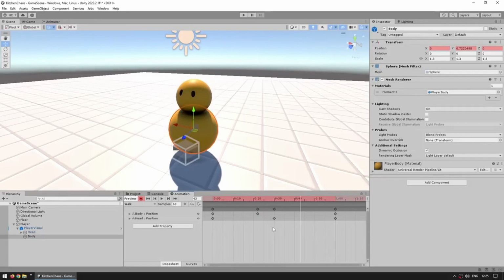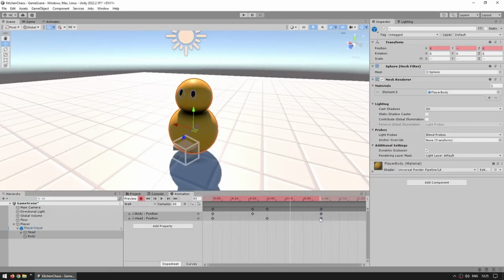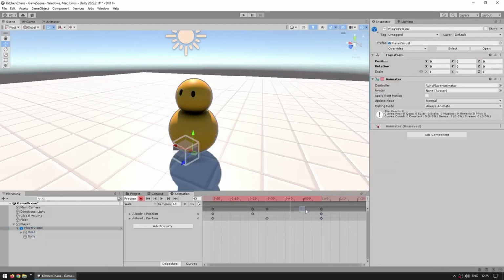So here's a quick animation tip. This top bar here lets you select all of the keyframes within a certain time. So if I click to select, note how it selects both those keyframes. And also if you click and drag whilst on top of here, you can select multiple keyframes. So for example, to select everything, just click and drag to select all of them.